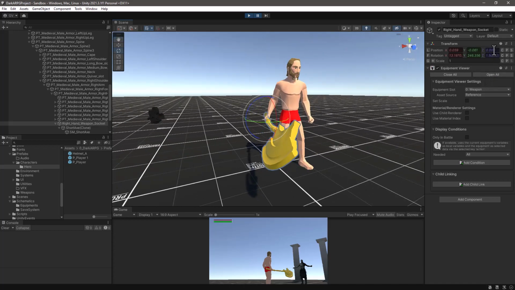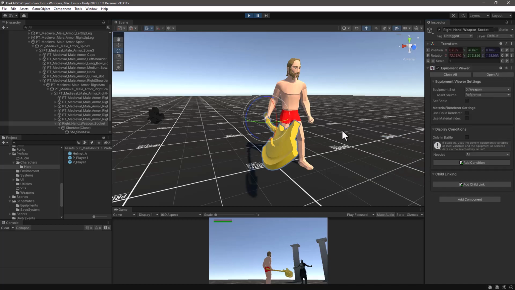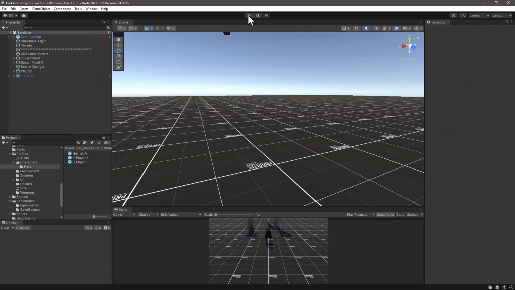Yeah, so now we need to, of course, save the transform, rotation and position that we have here, because as soon as we stop play mode, we will lose these changes. So let's do a copy component. Now we can stop.